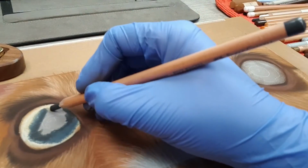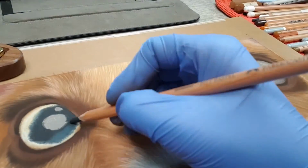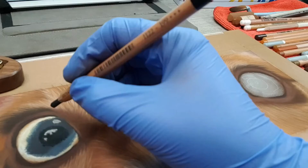Here again, leave some space blank if your highlight covers the pupil a bit. And although you can put white on top of darker colors and it will still show, you can never achieve the same level of white intensity had you just put color on there first.